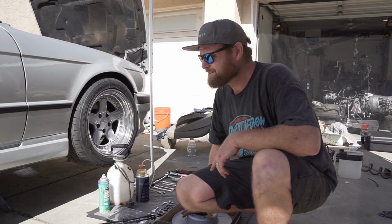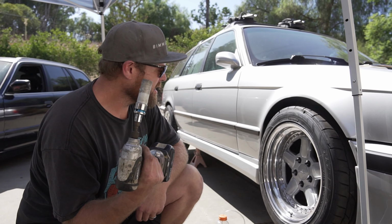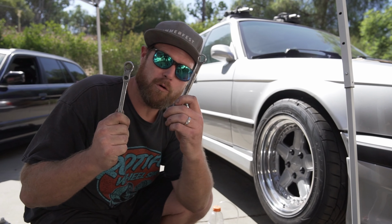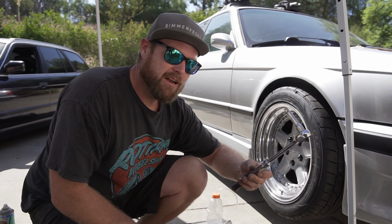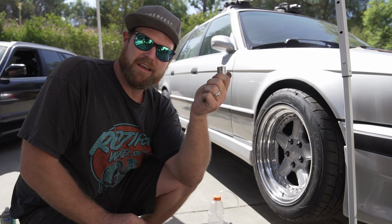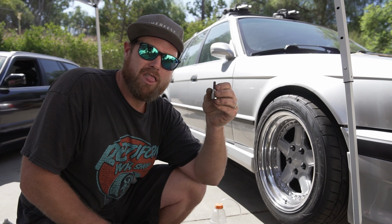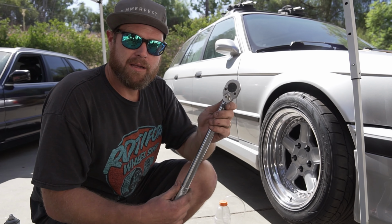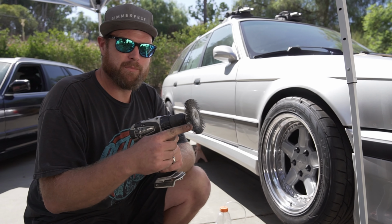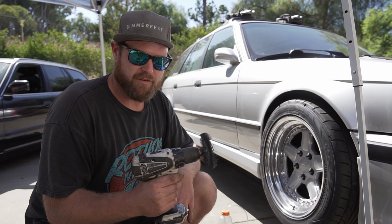Once your car's on jacks, pull off them lug nuts. Tools you're gonna need: a 17mm lug nut socket. For the brake lines, you're gonna need an 11mm and a 14mm crescent wrench. You're also gonna need a breaker bar with an extension, a 19mm to pull off the caliper bolts, a 6mm Allen to pull off the brake rotor, and a torque wrench to tighten down the lug nuts. Also, some sort of metal scrub brush, and some anti-seize compound to put on the hub so you don't get rust and stuff on this later.